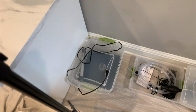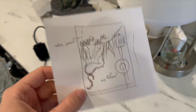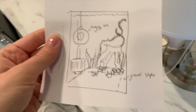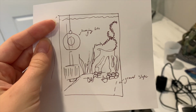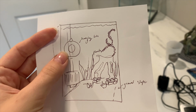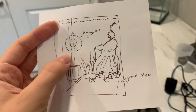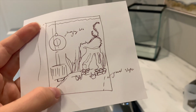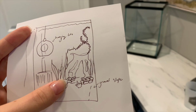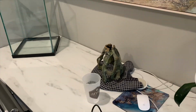But before that, I want to show you the plan. It's upside down, but I want to show you the plan that I have drawn out here. So I will have to run by the Dollar Tree probably sometime today to grab a few of the finishing touches, but I'm thinking for this tank here, I'm going to do some gravel kind of high up, and then I'm going to work it toward the back in a slope. I'm going to add this little piece of decor right here.